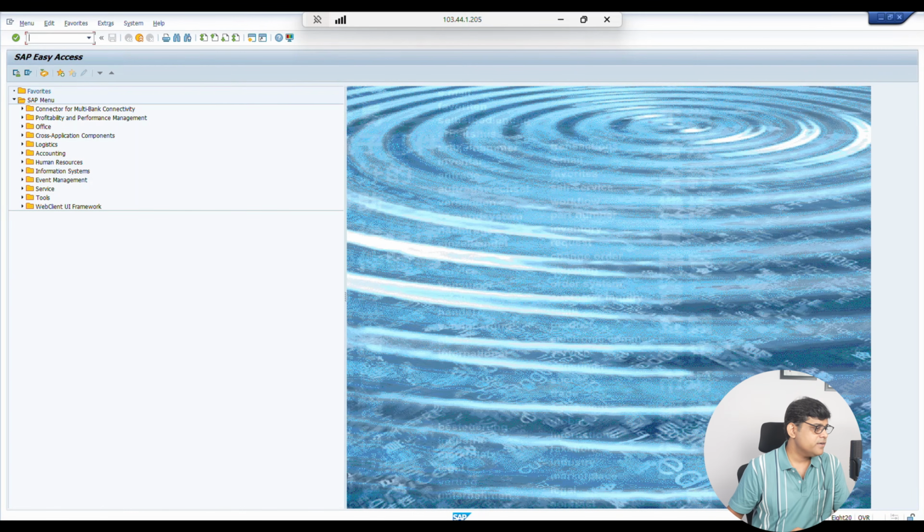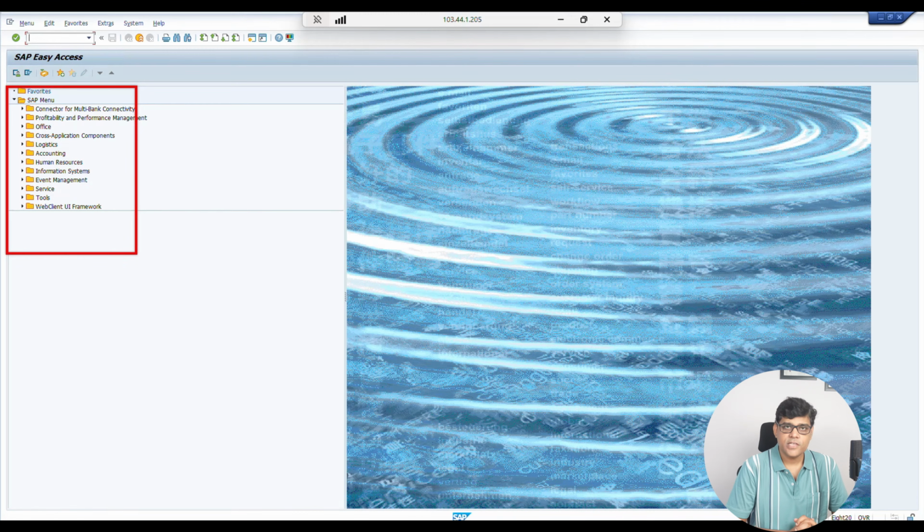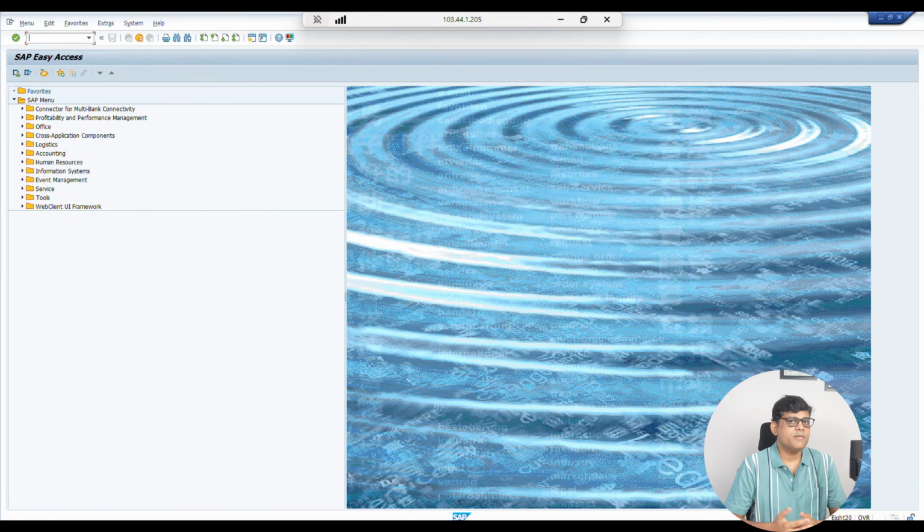Now here you will find a couple of folders available. This screen is mainly for the user purpose, meaning being a user I'm going to perform some activities here, depending on the area of authorizations. If I'm the finance user, then I will go for accounting, and here I'm not going to configure, I'm going to perform my user activities. If I'm from logistics, then I'm going to work on this segment.